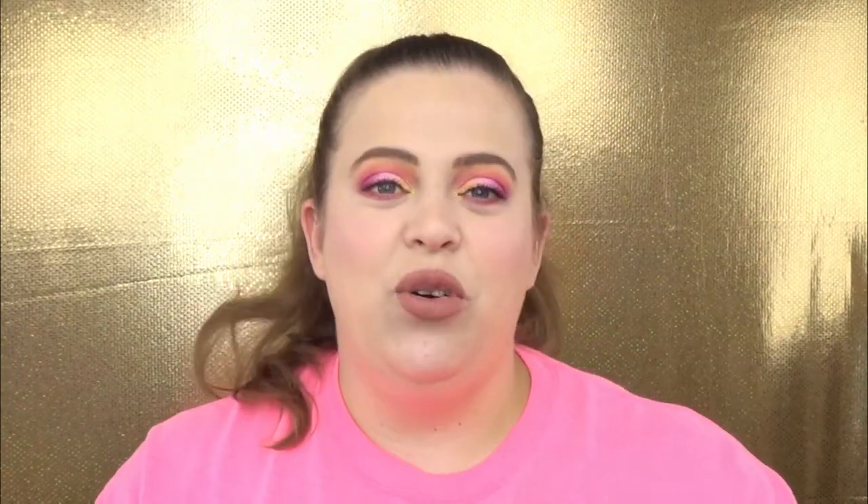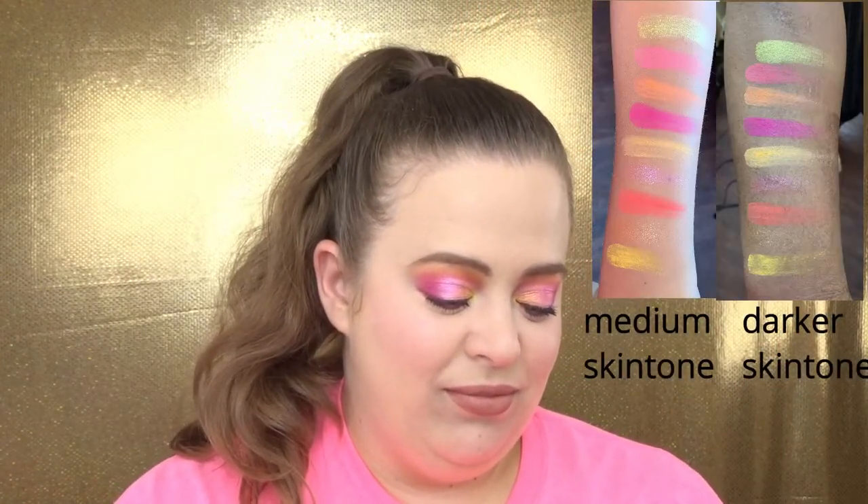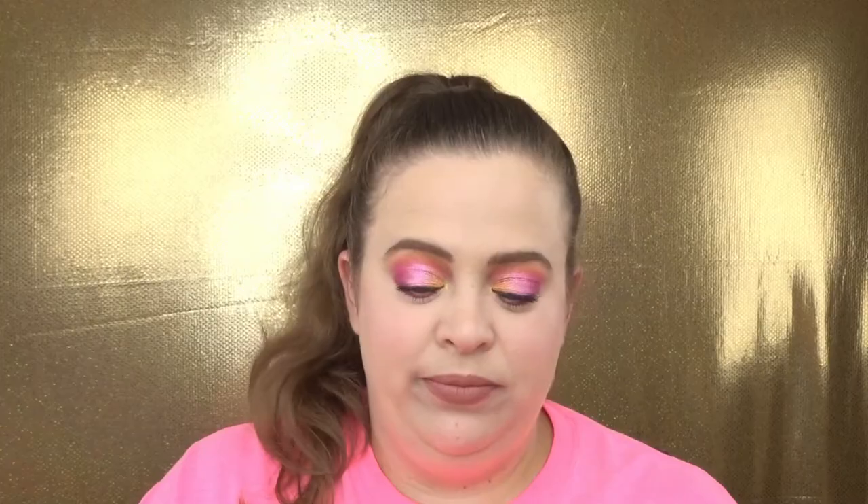Of course, these are your shadows right here — oh, so stunning. I love the fact that the cases match what they say: this is a neon orange case, the pink is a pink case, and the green is a green case. The outside lettering stands up, which is a nice little touch. I really dig this packaging. I'm going to go ahead and show you guys swatches right now, and then I'll come back and tell you my thoughts.